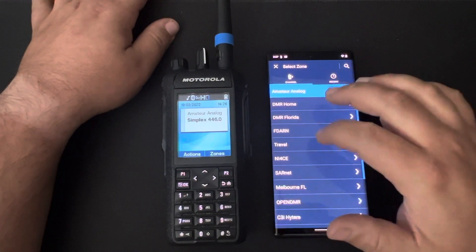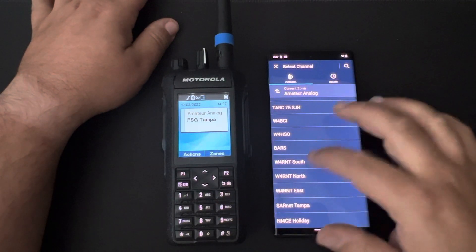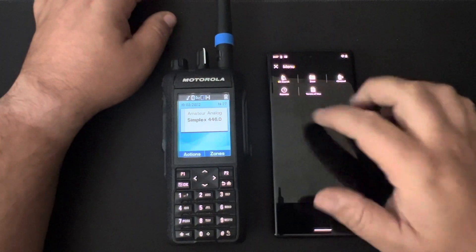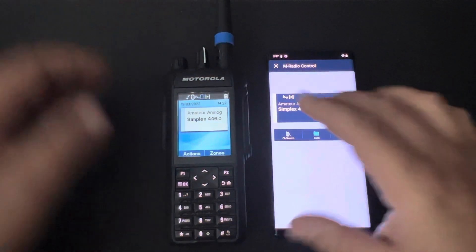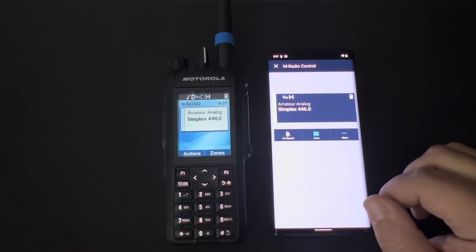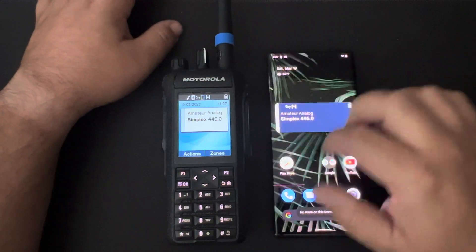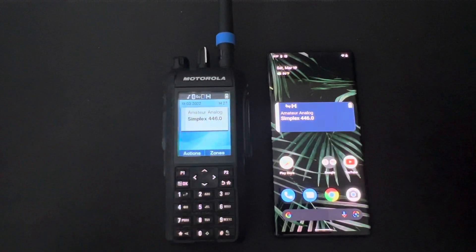The application itself will allow you to look at all your channels and steer the device over the Bluetooth connection any way that you want to. It's kind of limited for right now — it's just been published to the App Store — and it's primarily for steering and changing channels and looking at the status. You can also use this application in the background and use widgets on Android to have it displayed on your screen, so anything you change on one side will update on the other, and it just stays connected.